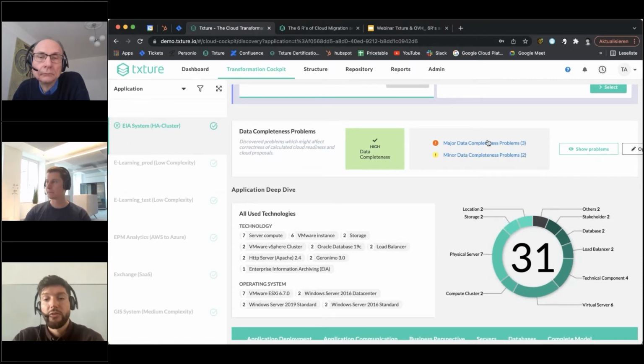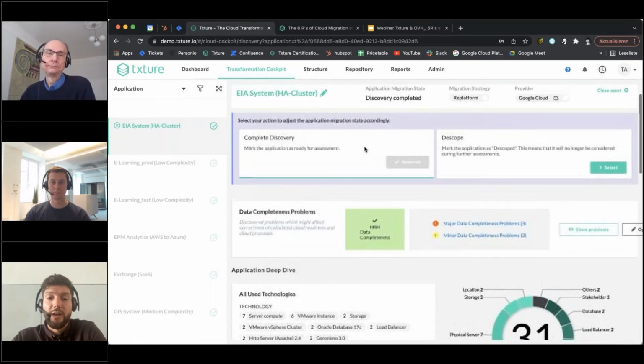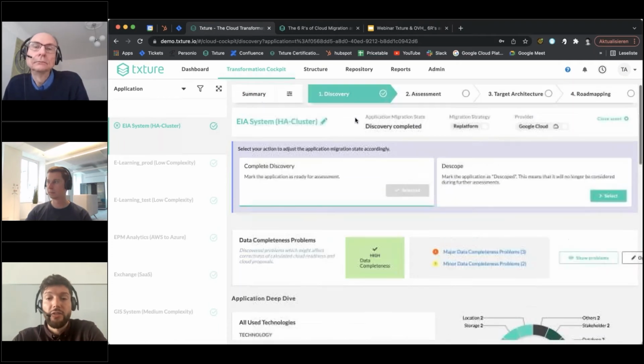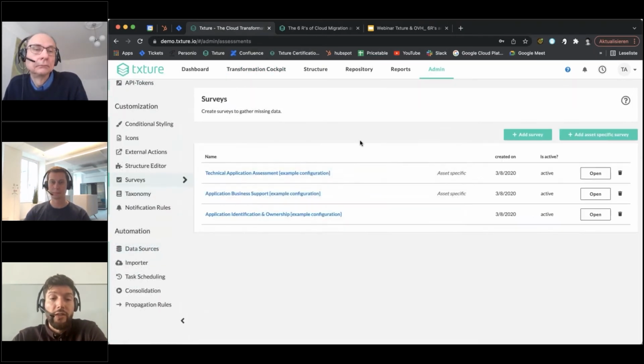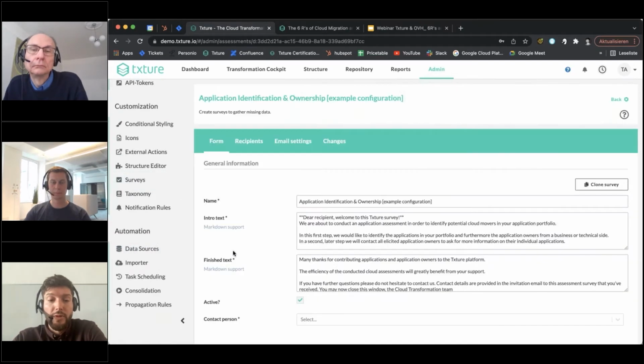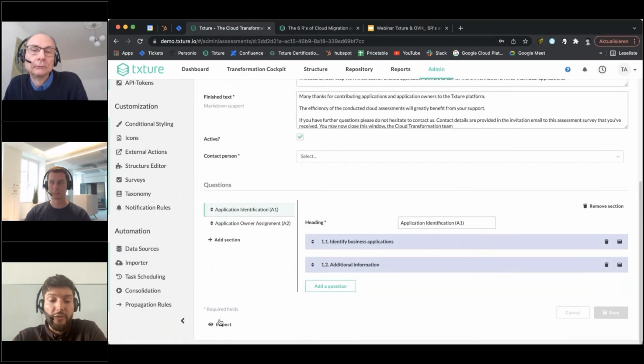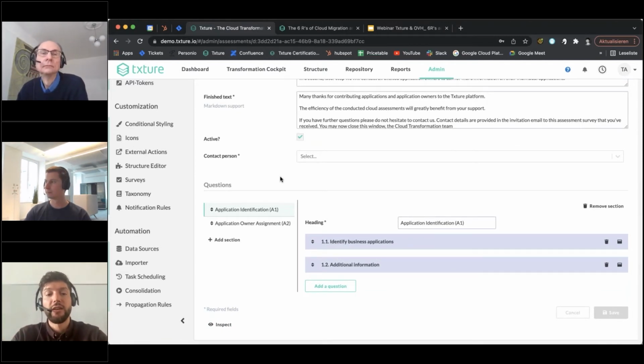To solve data completeness problems, you can use surveys, basically send out surveys straight out of Texture to the application owners. That helps to basically establish more insights into how the applications get run, or to map further connections and links to other applications, or to get more insights on cost and so on and so on.